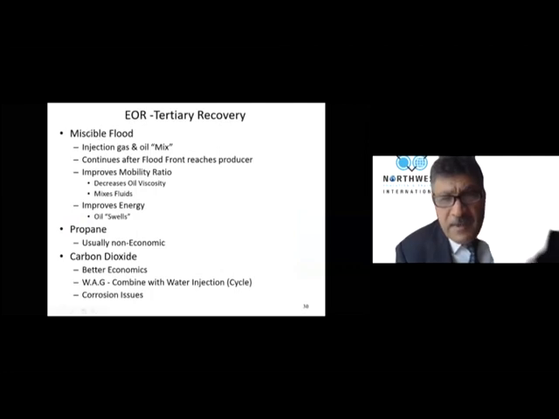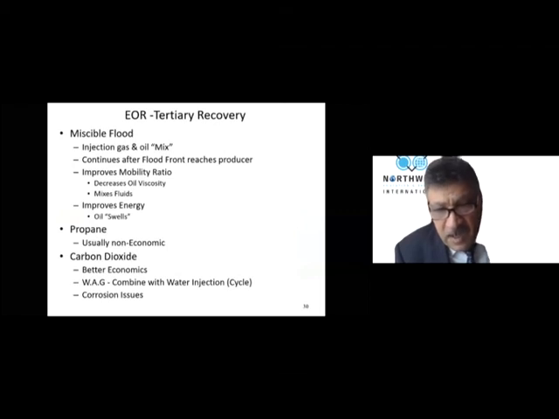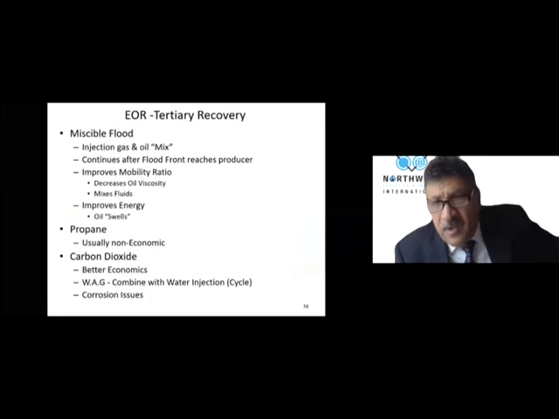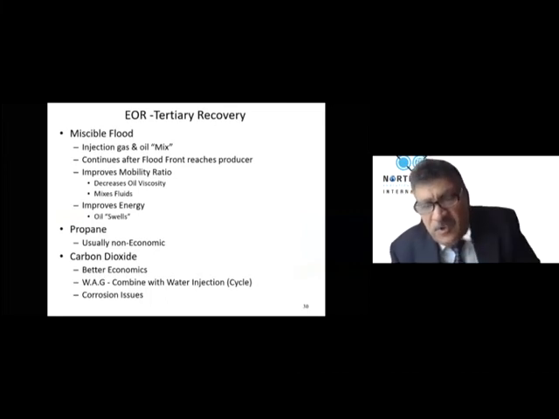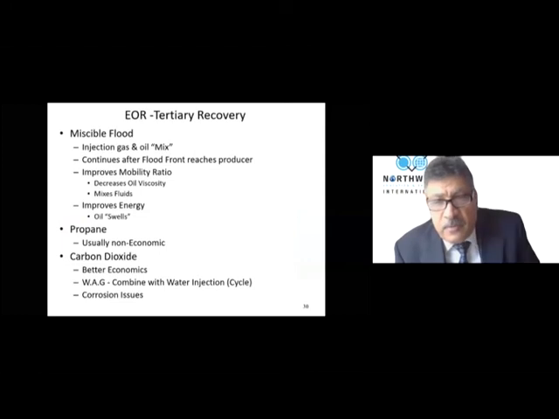What are the chemicals that could be miscible when I inject? Propane is a good example of miscible, propane gas. Or it could be polymer, surfactant, or it could be CO2. But of course, every activity you do has advantages and disadvantages, such as cost or corrosion or efficiency or availability and whatever. So these are important to keep in mind.